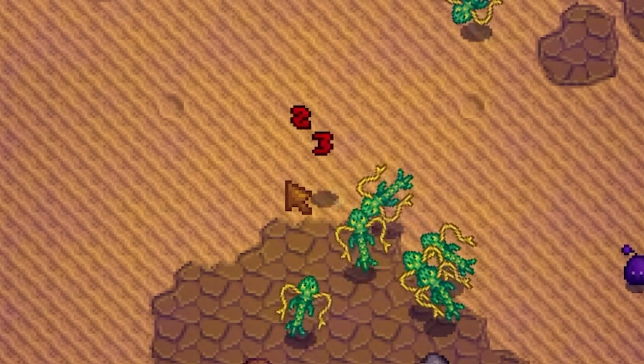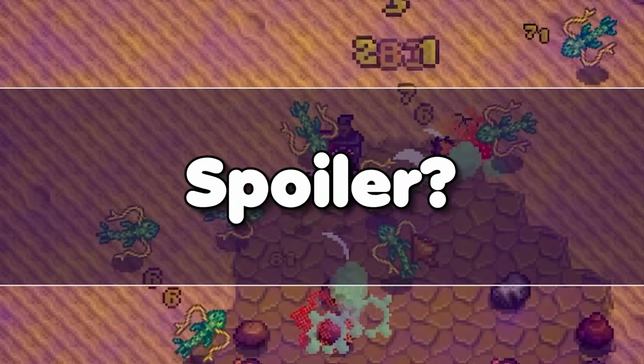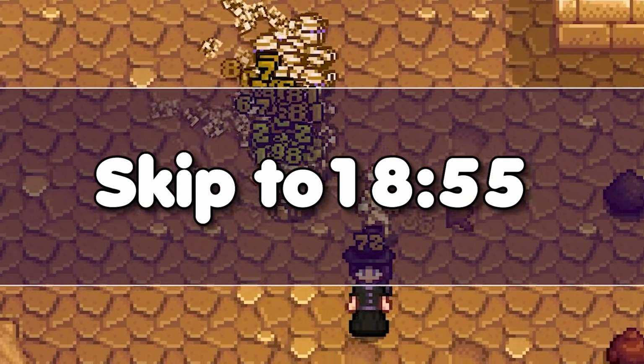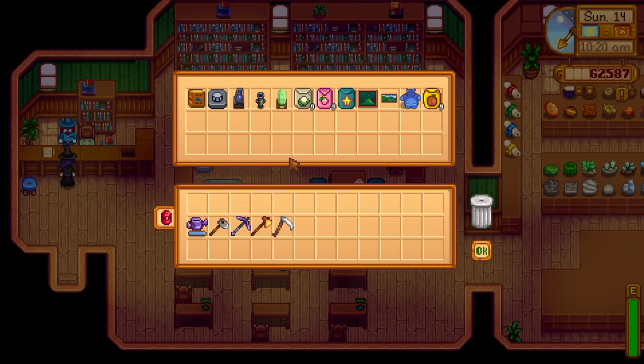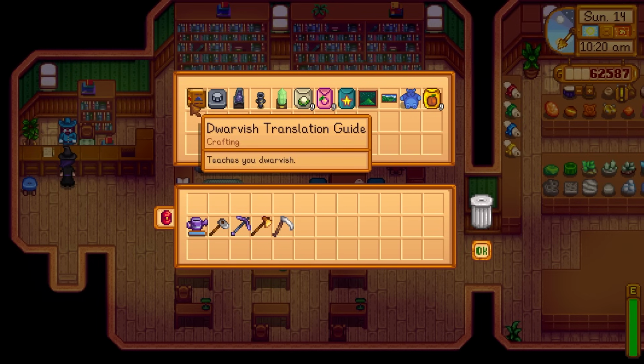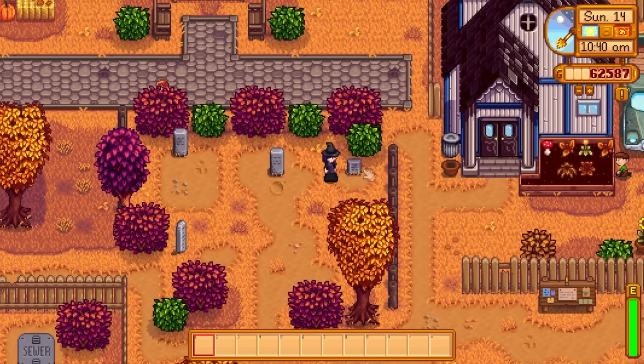Now some may say that this is a bit spoilery and you may want to solve this riddle on your own, so skip to here if that's you. After you get the Dwarvish translation guide from donating all of the Dwarvish scrolls to the museum, you can head to the graveyard and translate this headstone.